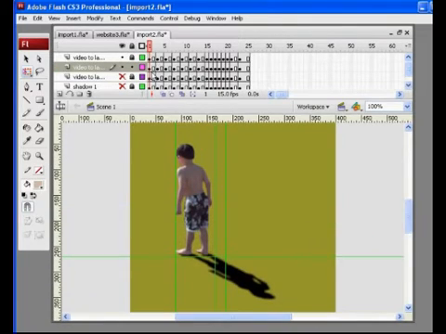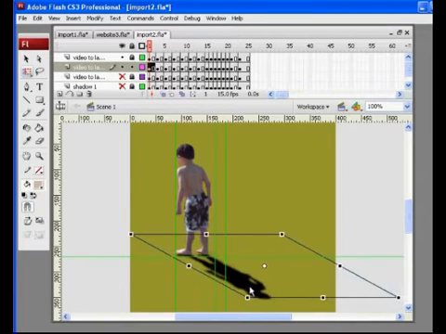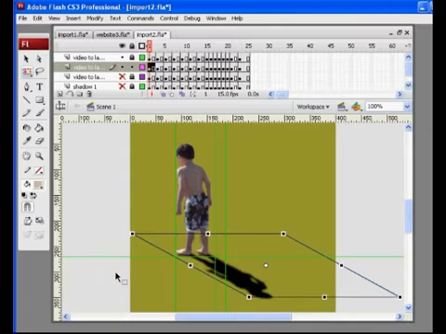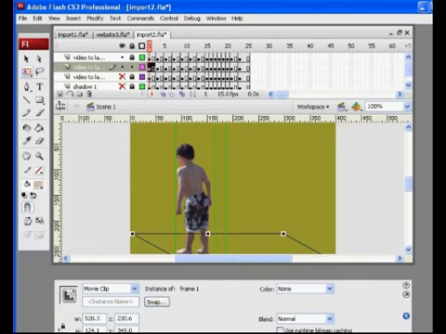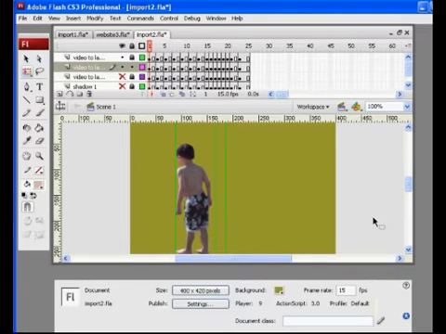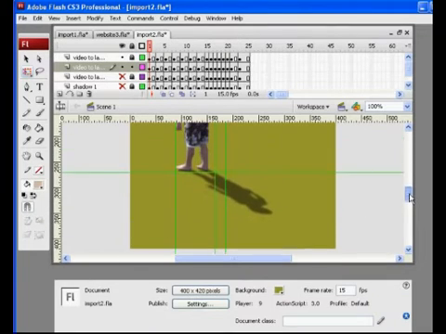Now what I would do is go into each one and line up the feet and the shadow better, right? I could even tweak it. I could select this, open up my property window, and go to alpha and change the alpha to 60, let's say, or 50, right? So now let's see how that looks there. Now I have a see-through shadow, right?